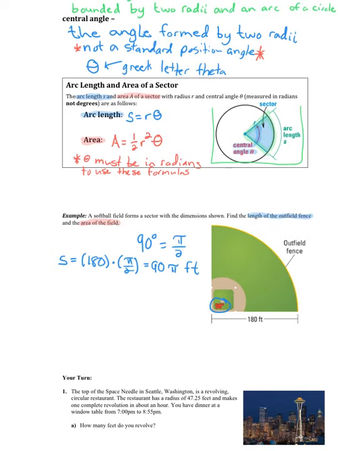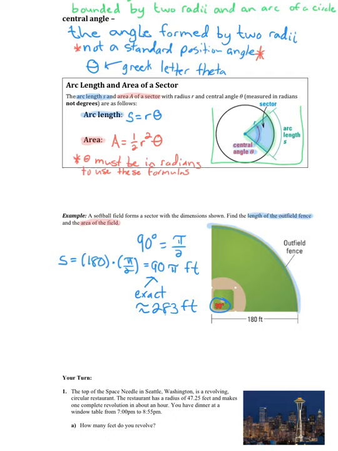Now, if I asked you, hey guys, go ahead and tell me what's the length of that fence there, and you came back and said, hey, Mr. Street, length of that fence is 90 pi feet. Well, that's your exact answer. Okay, that's good. Exact answer. But what the heck does 90 pi feet mean to me? So what we need to do is we need to approximate this answer as well. So we need to multiply 90 by pi, and we're going to come up with our approximate answer, which is approximately 283 feet. Okay, so there's a difference between our exact answer and our approximate answer.